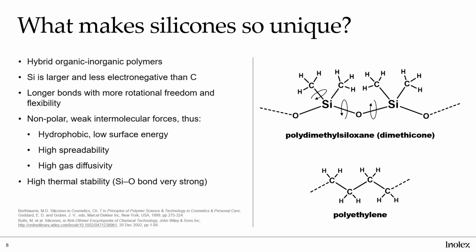Now, another consequence of that weak intermolecular attraction between the silicone polymers is the fact that films formed by silicones have very high permeability. It's very easy for gases like oxygen and water vapor to diffuse through a film of silicone because they can just easily wiggle through these very flexible polymer chains. Finally, another interesting thing about silicones is that they have very high thermal stability, which is due to the strength of that oxygen-silicon bond. This becomes very important in hair care when we look at products for high heat applications. So for example, products that accompany hair straightening processes that are used with very high temperatures, like straightening irons. The reason those formulations work is because of the high thermal stability and the low surface energy of the silicone molecule.